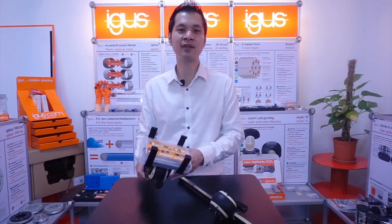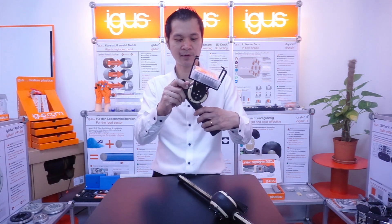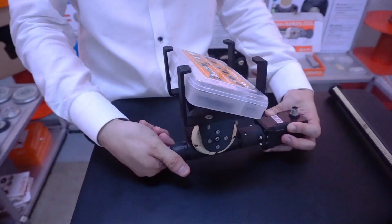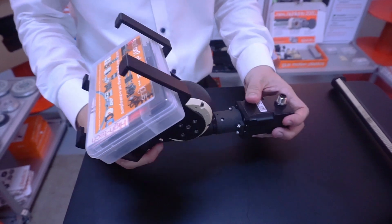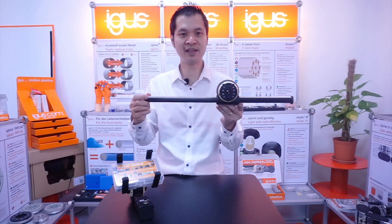The Apeiro is basically made of our lightweight polymer and has two working principles. It is either used for making a pivoting motion like this — you can manually actuate it, or you can use a motor to automate it — or you can add a motor here and move it linearly.